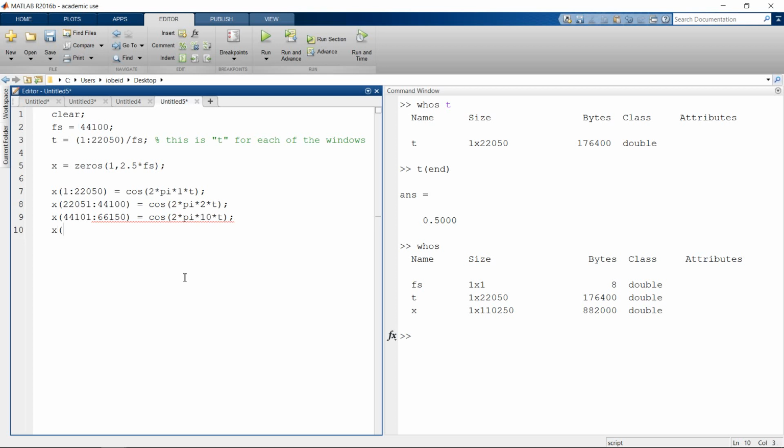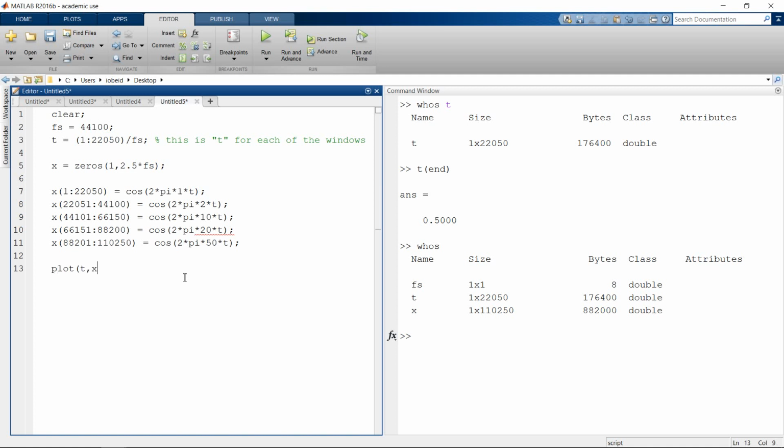X of 66151 to 88200, is that right? I think it is, equals cosine of 2 times pi times 20 times t, and finally x of 88201 to 110,250 equals cosine of 2 times pi times 50 times t.